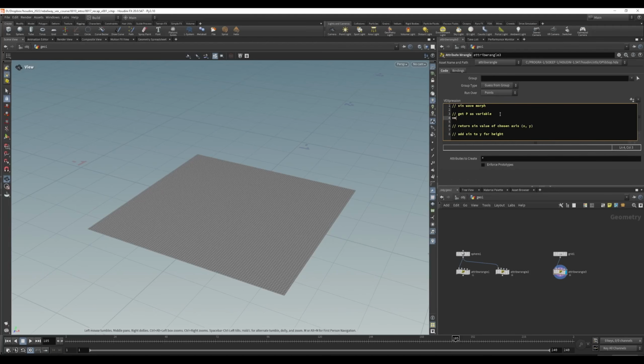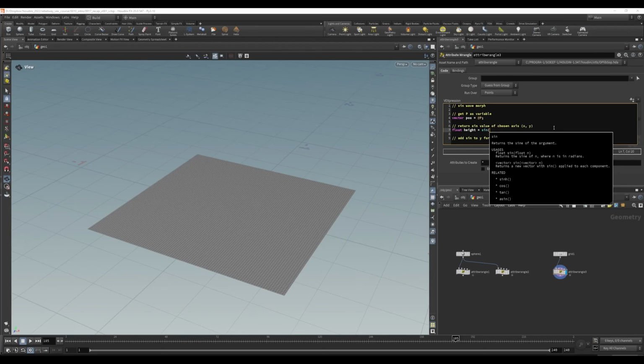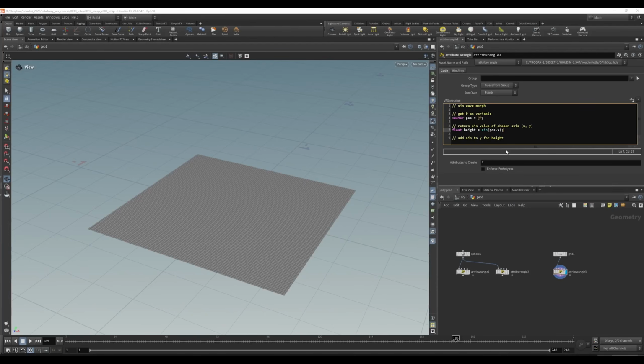So I'm going to say vector pos is P, and this is our get P as a variable, so we're getting this as a vector variable here. We can say float height equals sign, and we get the same documentation returned to us here. But now we know this function actually exists in this format, and we can just say pos x. What we want to do then is just add this height value to p.y. So we use our dot notation to separate out the component y in our default attribute p, which is a plus equals, so it's going to add it to p.y.